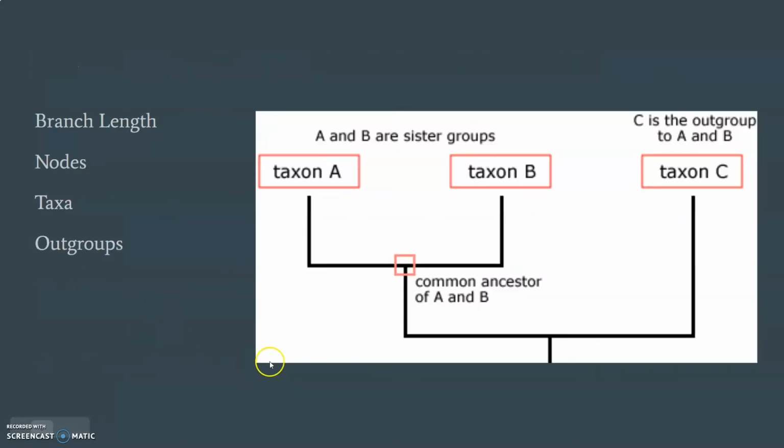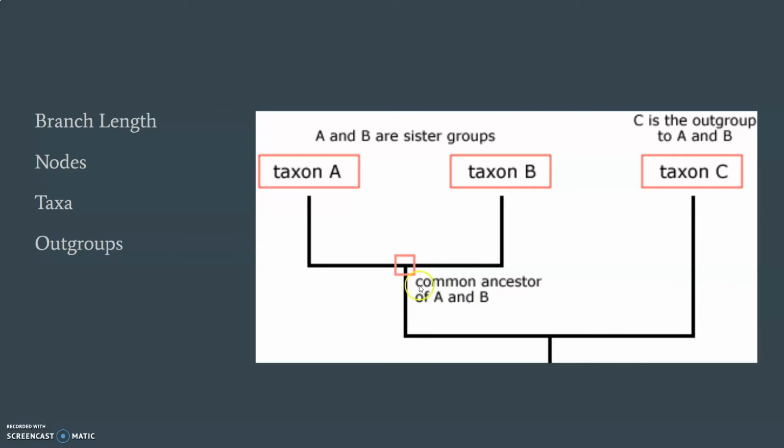This right here is a diagram that will help me outline some points that will help you better analyze phylogenetic trees and cladograms. The first thing that's really important is analyzing the branch lengths. First identify if this is a cladogram or a phylogenetic tree, because if it's a cladogram, the branch lengths don't mean anything really. And if it's a phylogenetic tree, the branch length can reflect evolutionary distance, so that can be really important when you're answering questions.